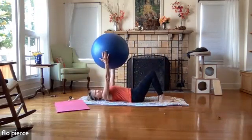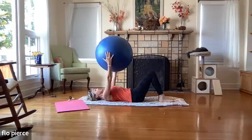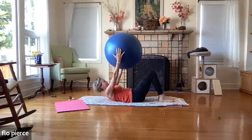And then just find that nice neutral spine. Head is lengthened, back of the neck is long. Hands are squeezing that ball. Let's give it a squeeze till you feel your triceps and your biceps. Deep breath in. Exhale, pull your belly button in, float the ribs off the ground.